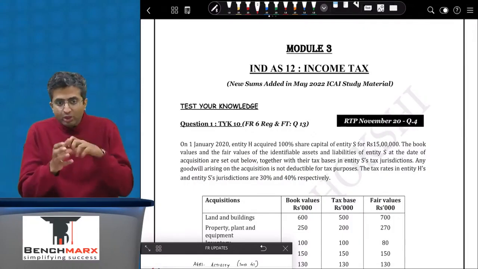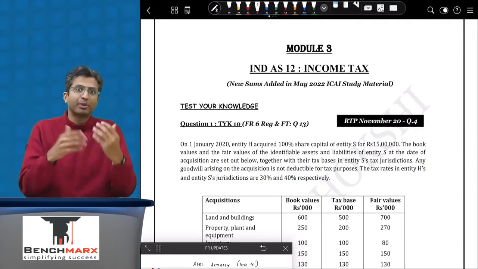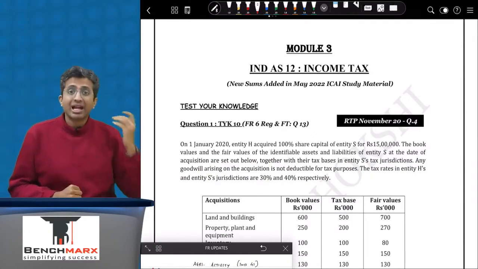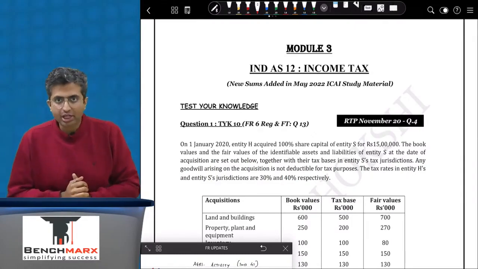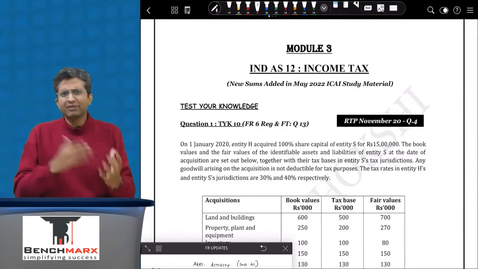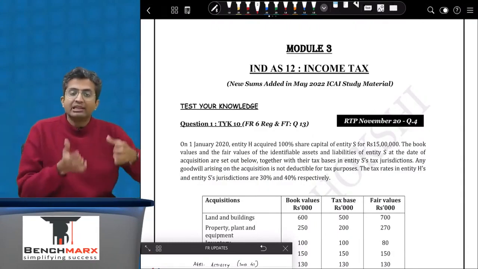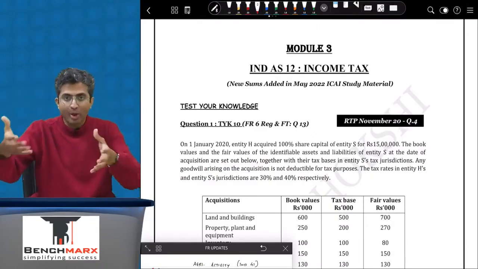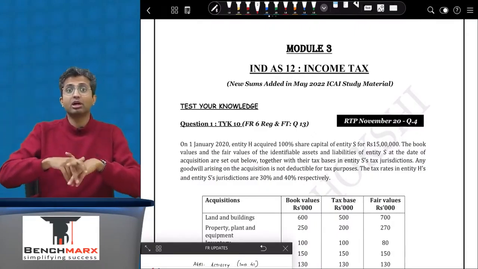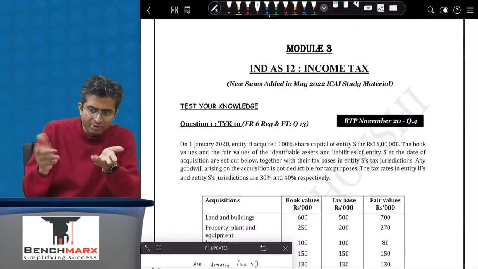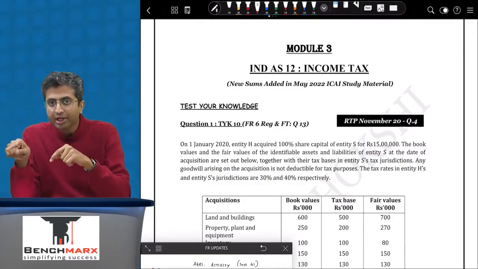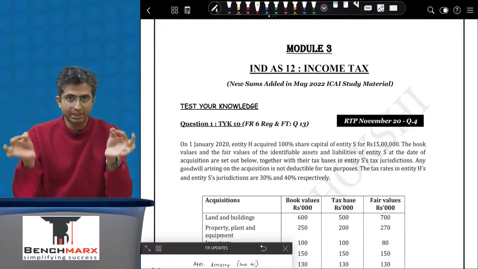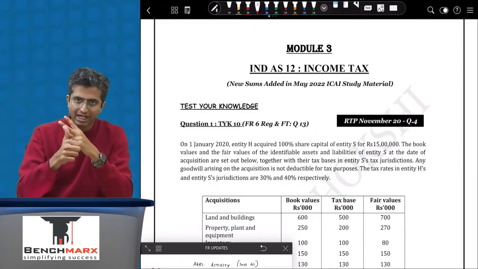In case of deferred taxes, you will compare the value as per Ind AS that you have taken over, that is the fair value, with the tax base. Tax base is a value that is appearing in the tax balance sheet. Typically, if a separate tax base is not given, that is when you will look at the old carrying values or the book values in the books of the selling company. You will say, okay, if nothing is given, then the value in the ledger of the selling company will be the same as the value in its tax returns. However, if you have been specifically given tax values, you will take the tax values only.